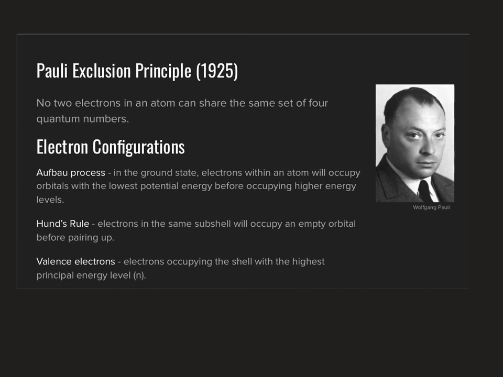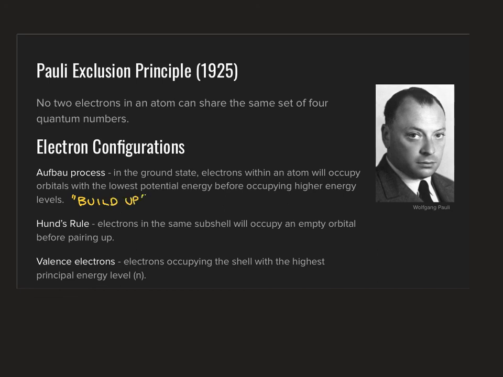Now, seeing that each of those electrons has its own position, what we're going to move to next is what we refer to as an electron configuration, that I'm sure you all know and love from last year's introductory chemistry class. These electron configurations essentially describe where all of those electrons are found in which orbitals for a particular atom. And it follows a couple of different processes in order to find the lowest potential energy configuration for the electrons. The first of those processes is what's referred to as the Aufbau process, which is a German term, literally, which means to build up.